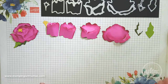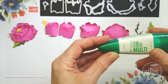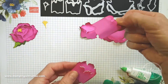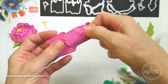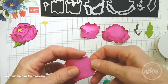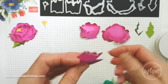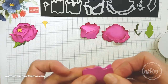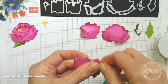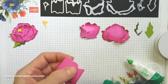Now we're ready to start putting it together. The best thing to use on this I find is our Tombow Liquid Glue, and less glue is more. So we'll start with our smallest section and just slide that in to see how it lines up. I'll lift that up and put a little bit of glue — not too close to the edge — then line up the edges. Even though I didn't use a lot of glue, I've still got a little bit seeping out, so just clean that up.